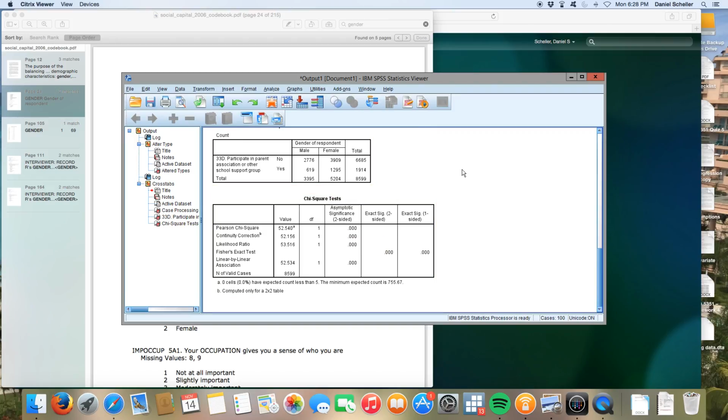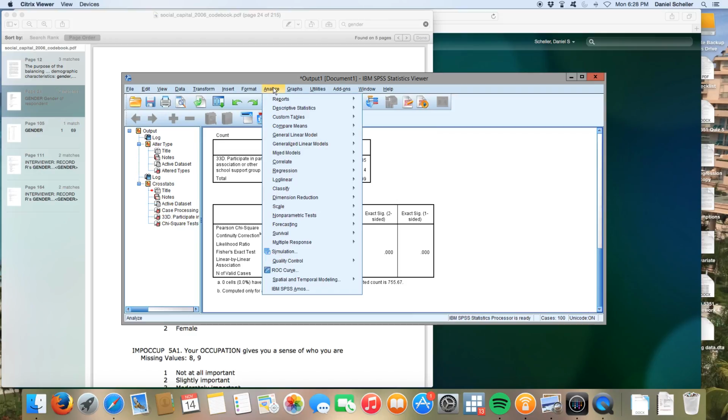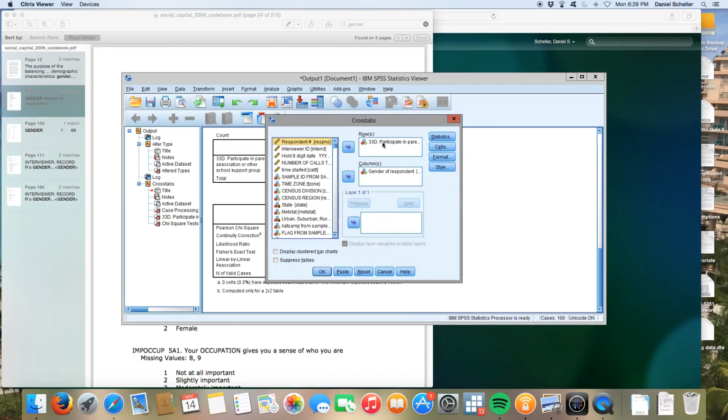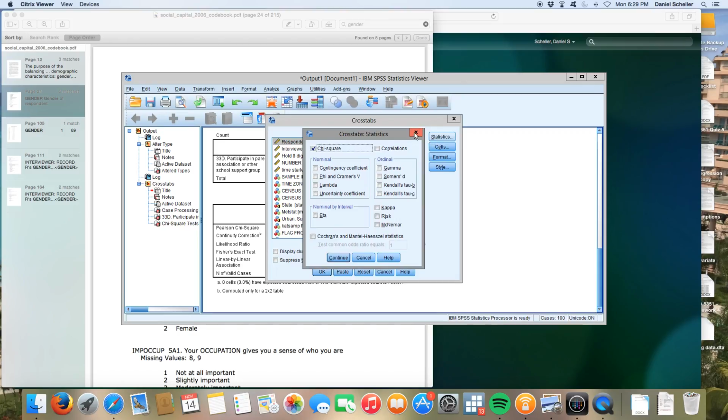If you want to see which gender, or category of gender, is driving the relationship, it's not going to be given here. You could calculate the percentages like we did in the class lecture. But if you wanted the chi-square to report the percentages, you could either rerun it, or upon your first iteration of running it, just go to Analyze, Descriptive Statistics, Crosstabs. And in that Statistics button, click it. Oh no, excuse me. Yeah, make sure chi-square's checked.